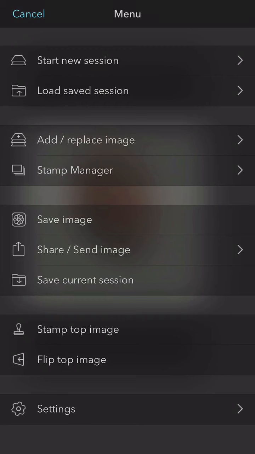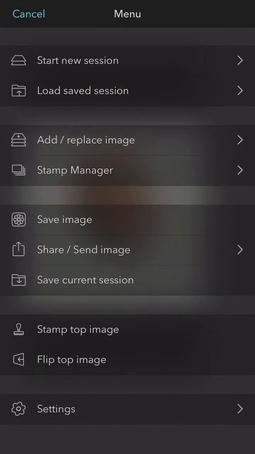With Juxtaposer, the cool thing is if you hit that menu button at the top left, you can always flip it. If you look down at the bottom, the next to the last one is flip top image. So if we do that, Jordan's looking to the left. So it really doesn't matter if the picture you want to use is looking to the left or right. You can always adjust the Jordan face. I'm going to go ahead and hit the undo button and have him looking right again.